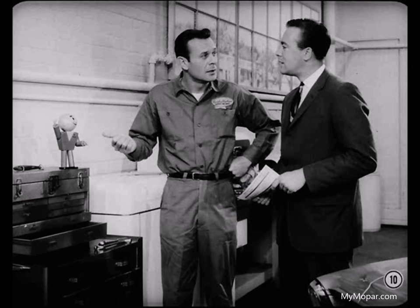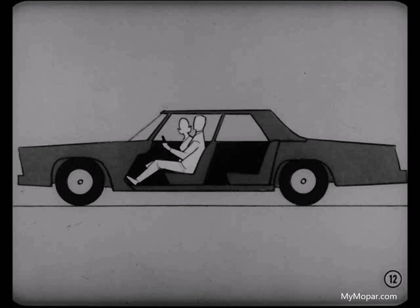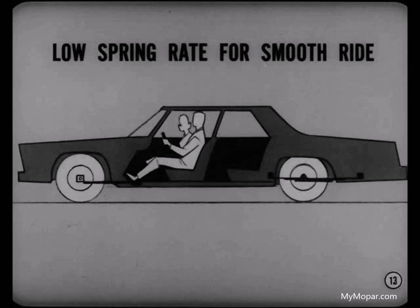Mike replied: "I can understand your problem, Bill. A lot of car troubles are caused by this kind of overloading. To start with, car suspension design is a compromise involving style, ride comfort, and load carrying capacity. Most cars are driven around with no load except the driver and maybe a passenger in the front seat. The car has to ride softly in this condition because everyone expects a soft ride nowadays. With a very light load, a relatively low spring rate is needed for a smooth ride. So that's how our standard rear springs and front torsion bars are designed."